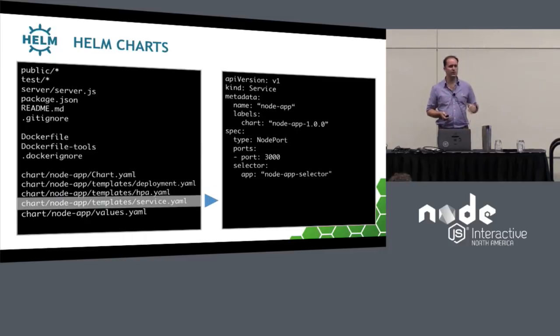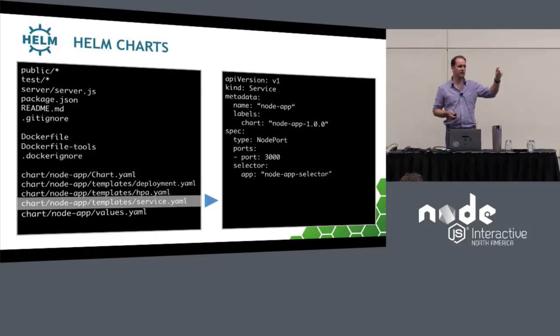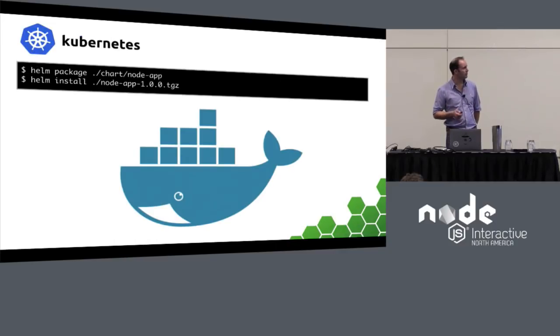Then I can have a service YAML. This means I'm exposing a service for other people to use. If I wanted to use some services, I would put that in there as well. And there's also a values.yaml. So there's a way of doing templating and sharing configuration across all of these files. So I build a bunch of Helm charts. Once I've done that, I do a Helm package and a Helm install. I get my 5 instances because I started off with 5. And through auto-scaling, I can grow up to 10 if I need to. So between Docker and Helm charts, I can now deploy a scaled microservice.